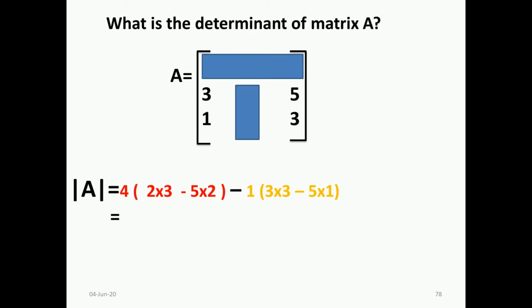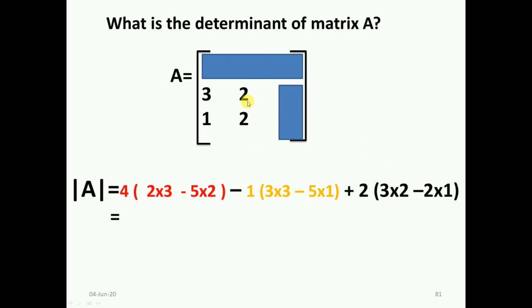This now is showing the 2 by 2 matrix. So 3 multiplied by 3, minus 5 multiplied by 1. Now we go for the plus sign, because the first expression got the minus sign, and the second expression changes the sign accordingly. So it is kind of alternate. We already chose 4, 1, and now it's the turn of the 2. We ignore its column as well as its row. Now the left elements are 3, 2, 1, 2, and we can solve this 2 by 2 matrix as we did earlier. So now 3 multiplied by 2, minus 2 multiplied by 1.